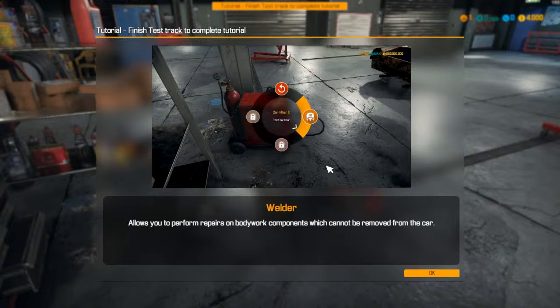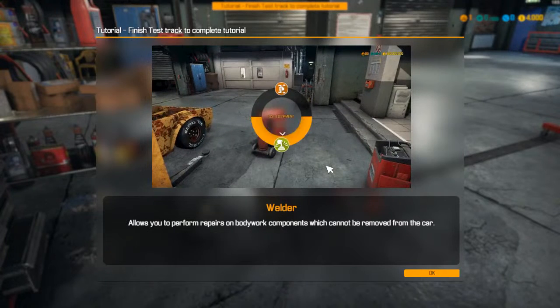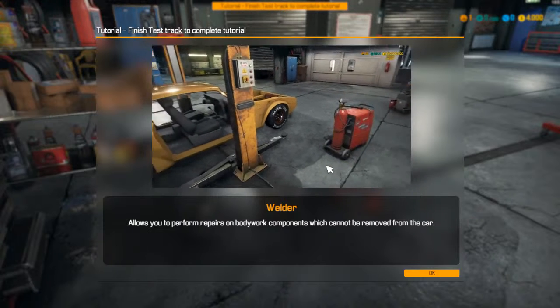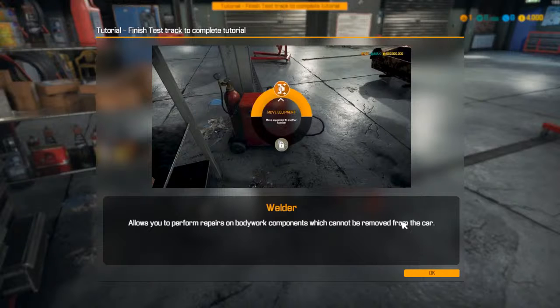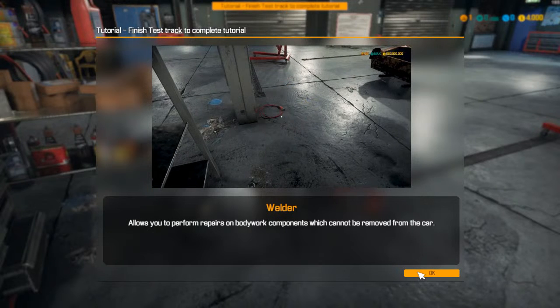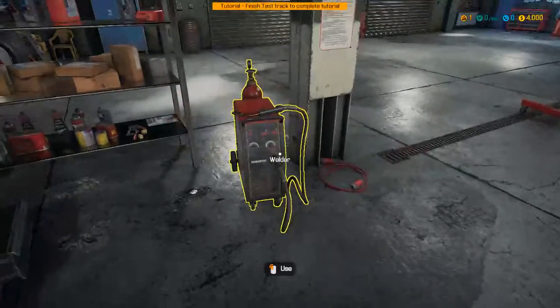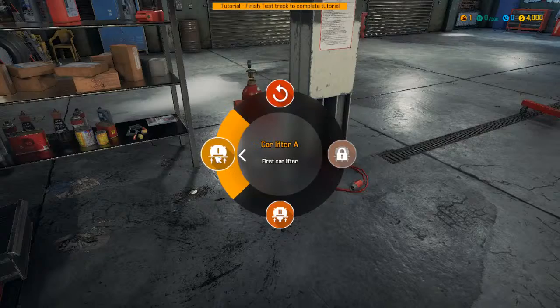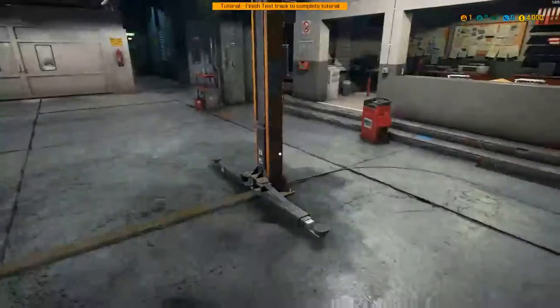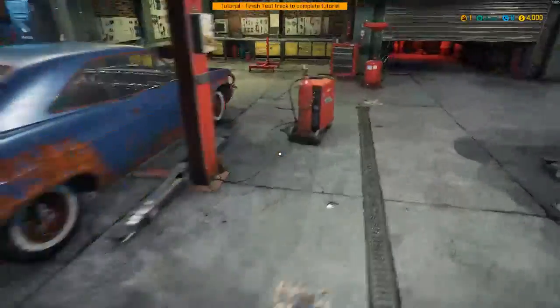Welder. Ooh. Allows you to perform repairs on bodywork components which cannot be removed from the car. Also, like the more structural parts of the car. Oh, nice. Okay. You choose where you want them to go to. Car lift A, which is car lift A. Is this one here?